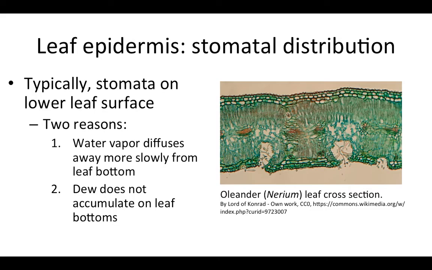The next thing to consider with regard to the epidermis is where are the stomata. As you can see in this picture here, this is a picture of oleander, a leaf that grows in the Mediterranean region. The stomata are typically on the lower leaf surface. Here's one opening or one stoma, here's a second one, and this right here is a stomata where in this particular cross-section of the leaf, we only got the very edge of it. So we should ask: why are the stomata on the lower surface of the leaf, but not the upper surface?